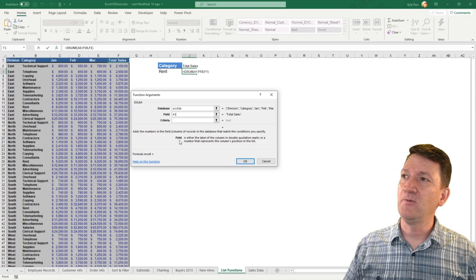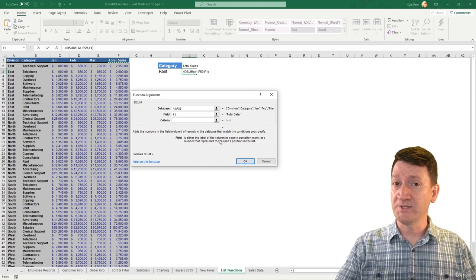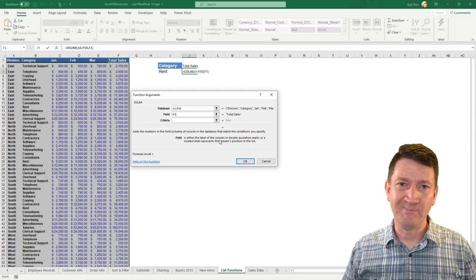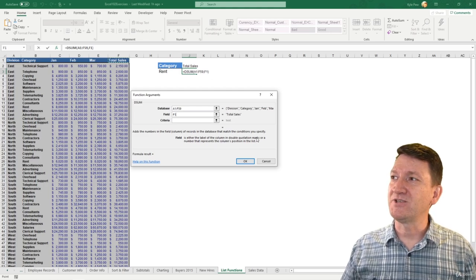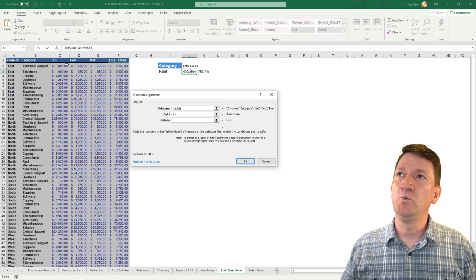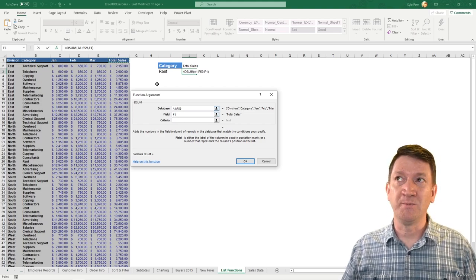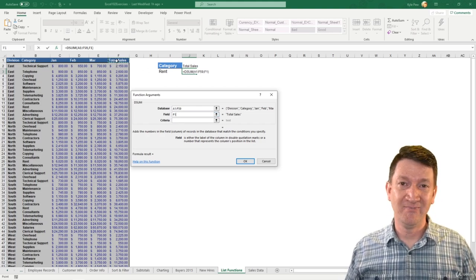You can see down here, field is either the label of the column, so I could put in total sales, but I know I'll misspell it, so in double quotation marks, or a number that represents the column's position in the list. So I can also put 1, 2, 3, 4, 5, 6. I could put that in there as well. Or F1, this works for me because I just click on the cell and I'm done.